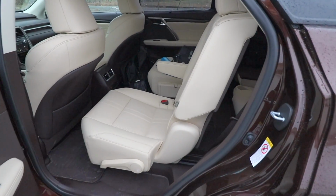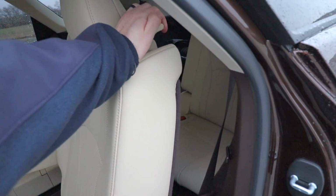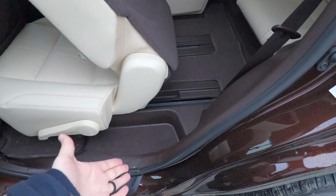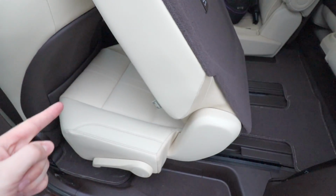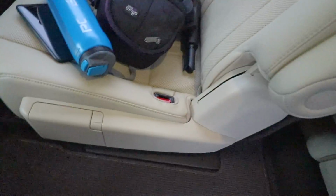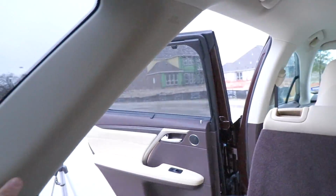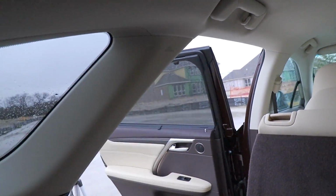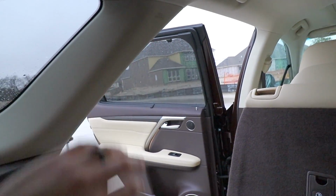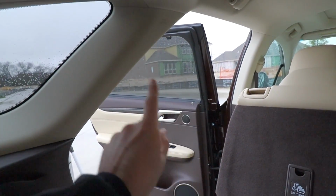I'm just gonna do this handheld because there's really not enough space for you to actually see me very well. So you could pull that, and then you actually have to kind of push the seat forward, but that gives you a little bit of space right here, or you could try to climb through the middle. But when I climb back here, wow. Okay, one thing to note is that this pillar right here, since this door is actually cut like that, just like the regular RX, that thing can get you right in the back. So not a very big opening to get in, especially right through here.